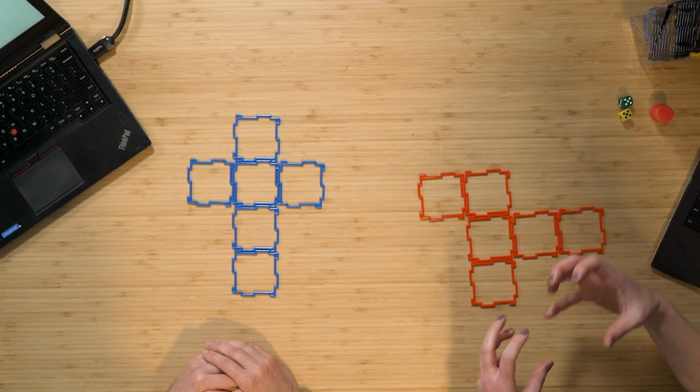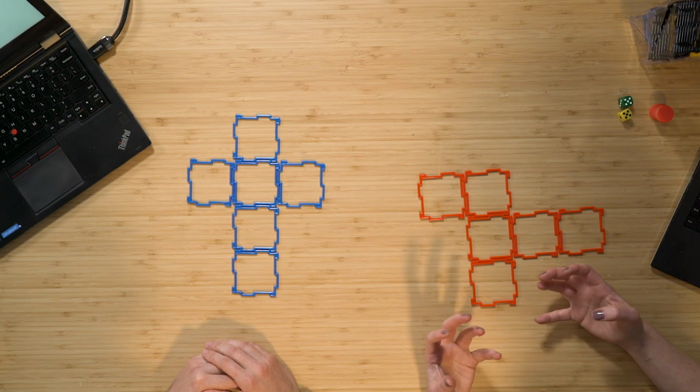I think it's nice as well that we've got that tangible element to this. It's sort of a bit different than giving students a piece of paper with a net drawn on it, as you said, and saying, what does this fold up to make? It's nice to start with that 3D element and actually start with something that's physical and that you are pulling apart, and it's kind of emphasising that there is play involved here.